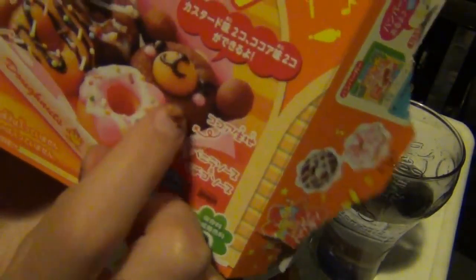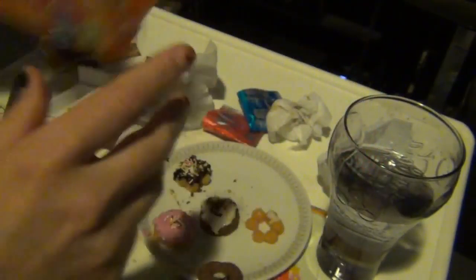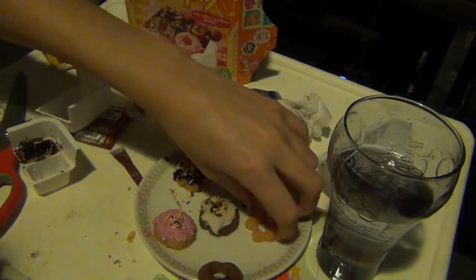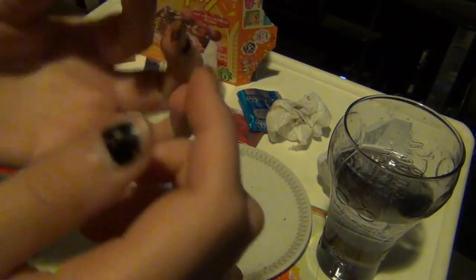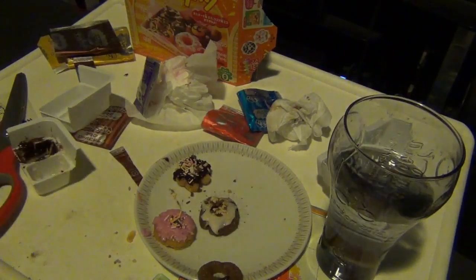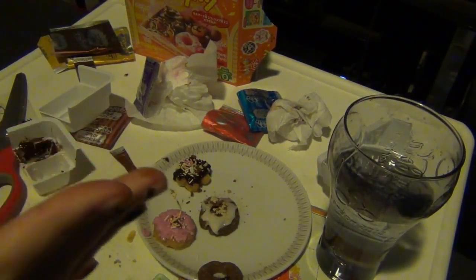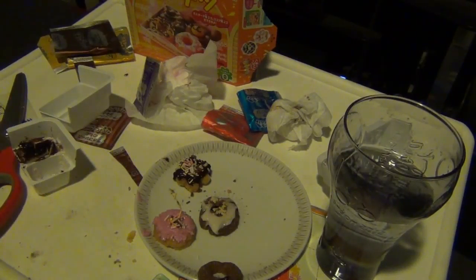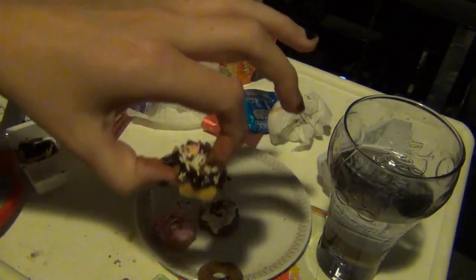There's a teddy bear in here. How did they make the teddy bear? I messed up somewhere, but oh well. Okay, I've just made a donut sandwich here. Taco anyone? Okay. That one, I had no idea what to make of it. It was burnt custard cream. I've no idea what to make of it. Let's try one of, whoopsies, that's heavy. Let's try one of these.